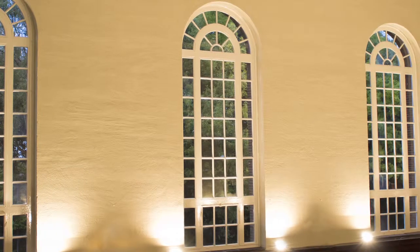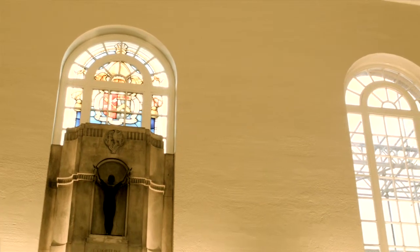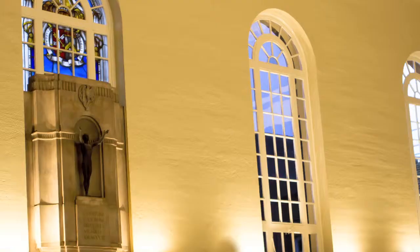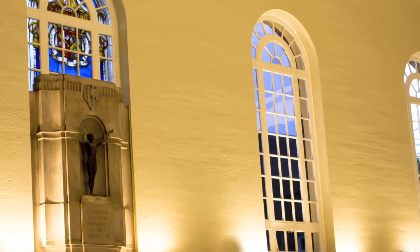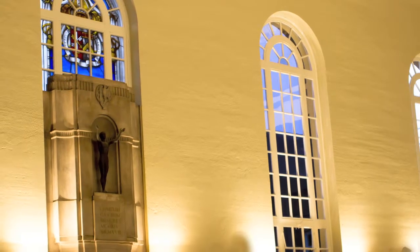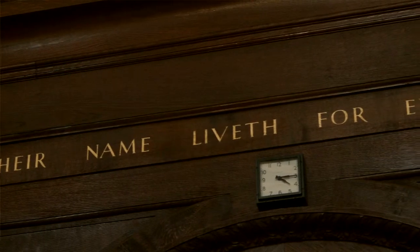On the windows, on the frames of the windows, we actually used an exterior paint which was Sandtex Flexigloss Extra, again because the criteria from the school was that they wanted longevity. The windows are large and only single glazed, so even though they're inside a building they are subject to quite extremes of temperature and also condensation, so the use of that particular product meant they could extend the life inside as well.